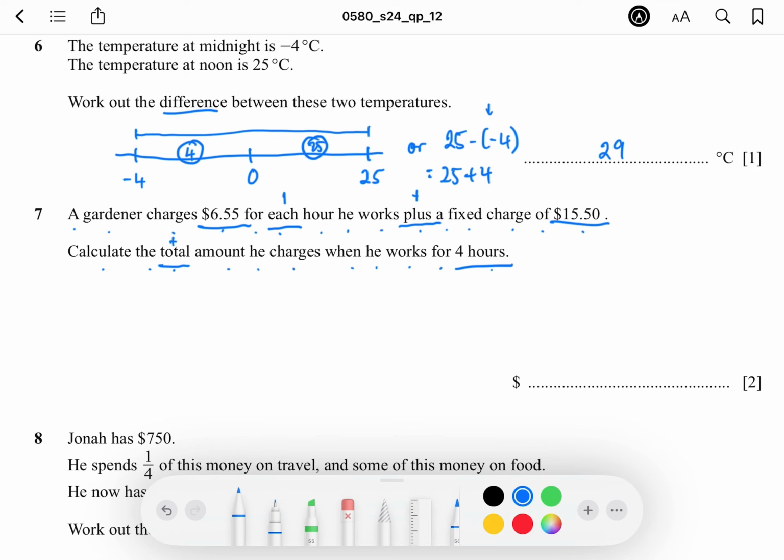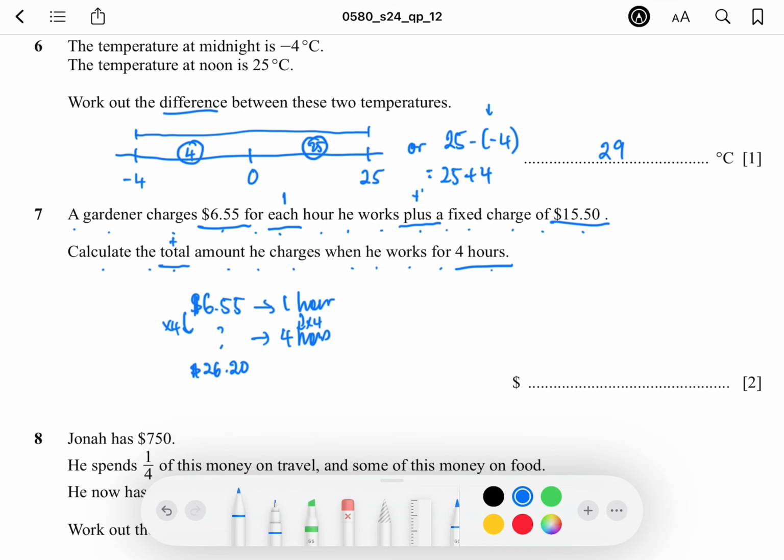Okay. So, $6. So, kita ni write down apa yang dibagi. $6 1 hour. What do we do with this one? Times by 4 hours. Because ia mau kerja for 4 hours. Sini berapa? So, sini times by 4. Artinya sini pun times by 4. So, $6.55 times by 4 is equals to $26.20. Is that our final answer?